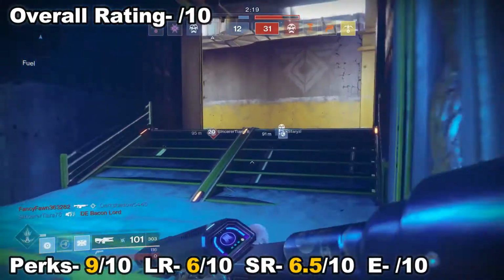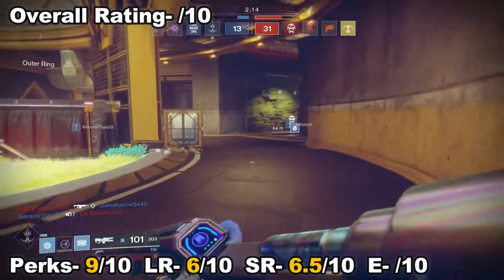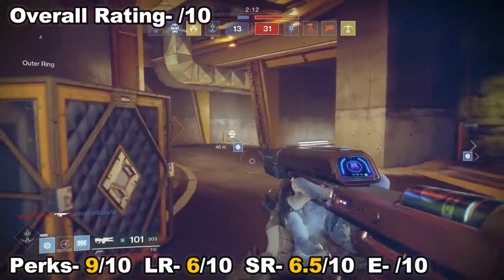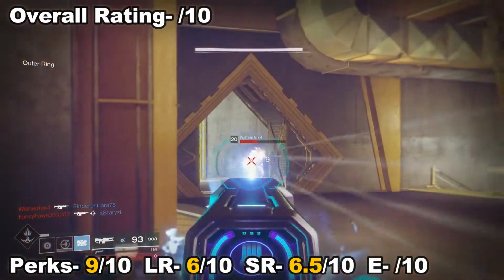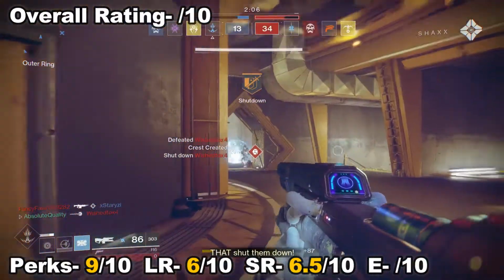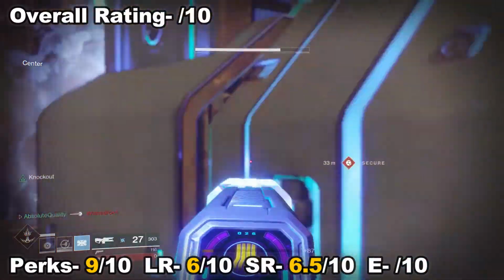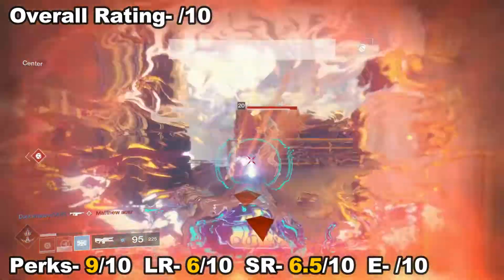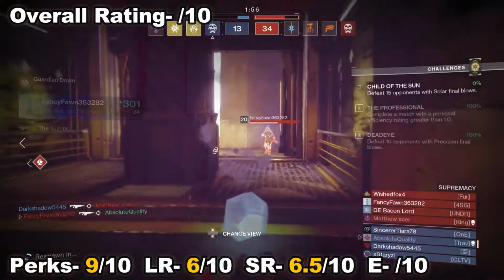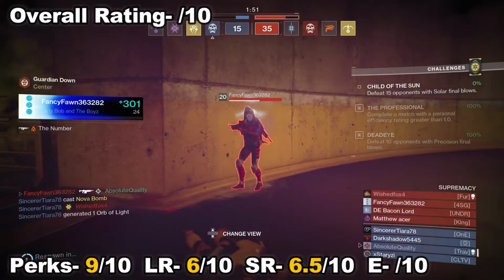I had 242 kills and 143 deaths. Add those up, and we get 385 gunfights. Now, we can take 242, our kills, divided by 385, our total. Now we're going to multiply that by 100 to get a percentage. That percentage was a 62%. So, effectiveness is going to be a 6.2.